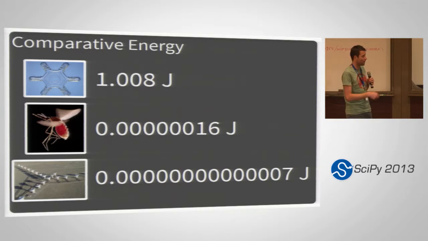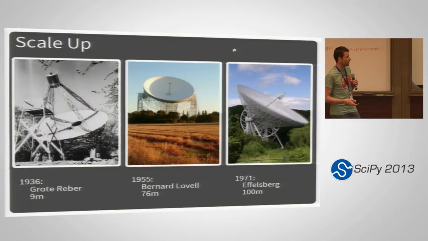The reason for that is just comparative energy. It takes about a joule to melt a snowflake. We're talking about less than a microjoule for the kinetic energy of a mosquito in flight. The JVLA in a day collects that much, 100th of a petajoule. So you're building a nice big telescope, but it's really not getting much information. It's not getting much energy from out there, so we need to build them bigger and bigger to do our science.